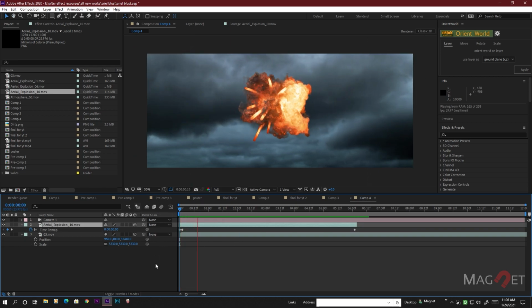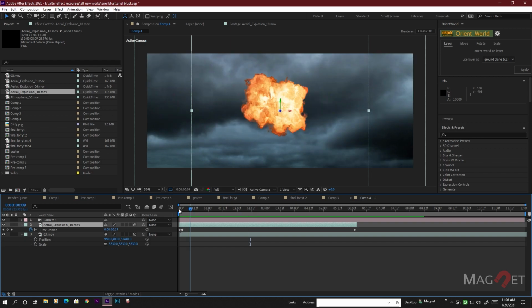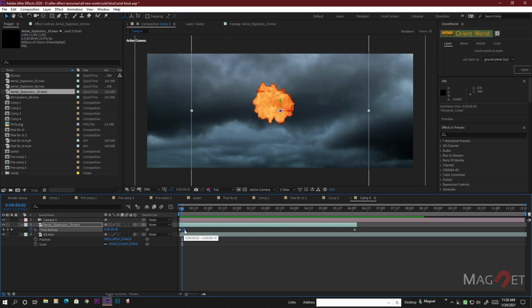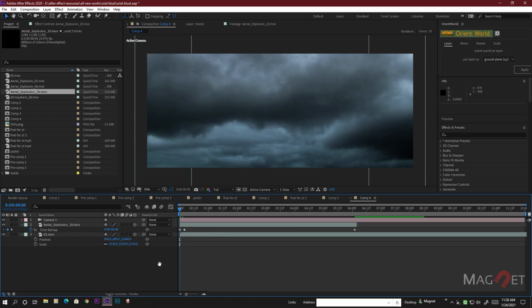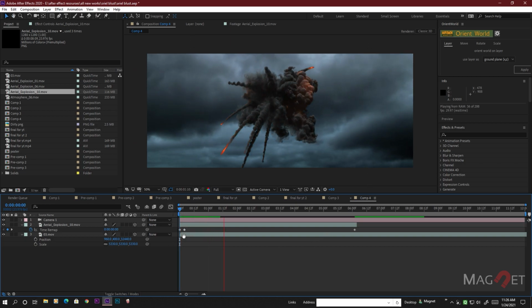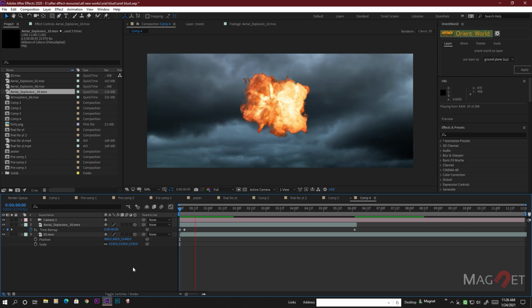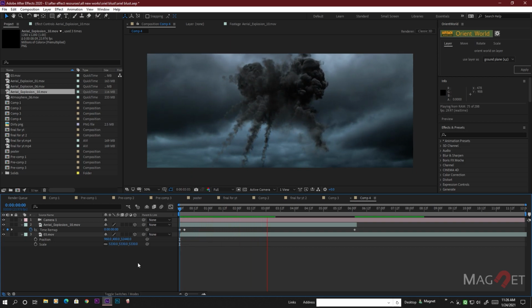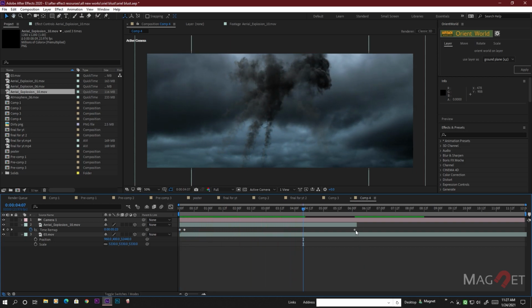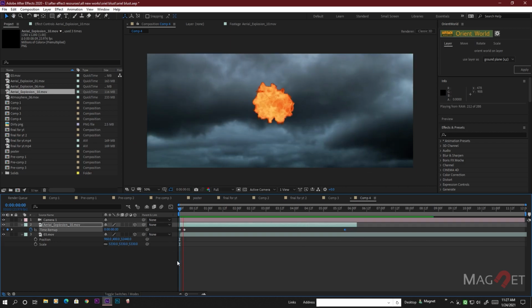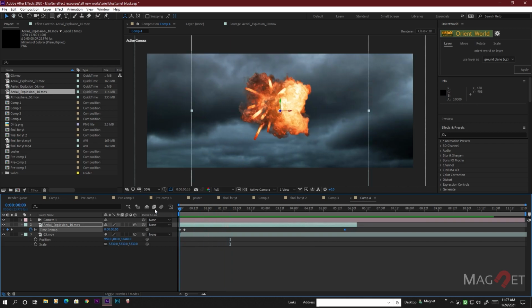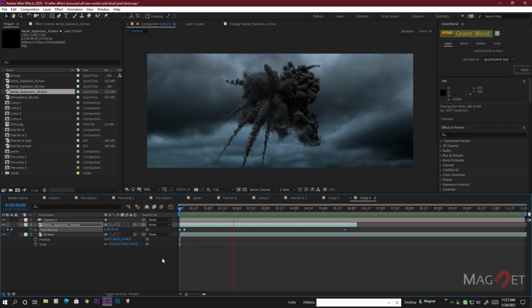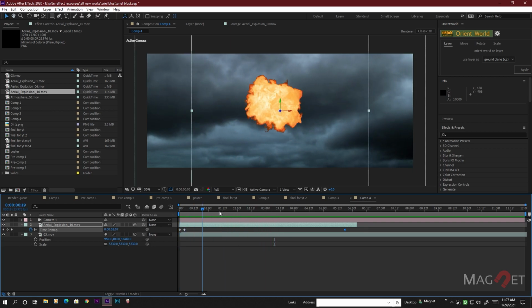Okay, let's see, maybe it is too fast, so maybe we slow it down a little bit. Okay, now it looks right. Maybe we increase the speed a little bit more. So let's see now. Yes, that looks nice.